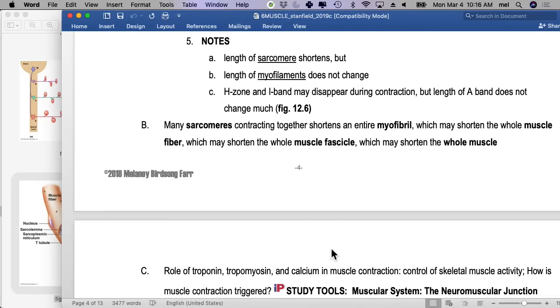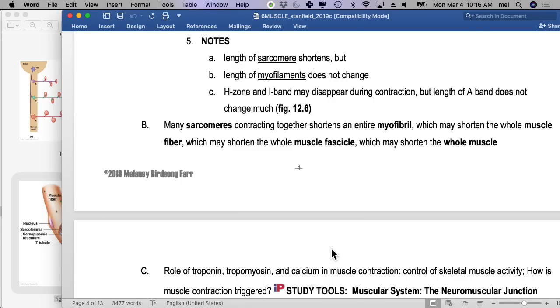Yes? And we thought this was happening before we actually had the capacity to stain the proteins two different colors and actually confirm it. So we looked at this pattern happening under the microscope, and we thought, I think what's happening is they're sliding past one another. That sounds like a good theory. And we called it the sliding filament theory of muscle contraction. And then we got the ability to stain myosin one color and actin another with fluorescent staining proteins, and then you can actually confirm that that's what's happening. Does that make sense? So sliding filament theory of muscle contraction.